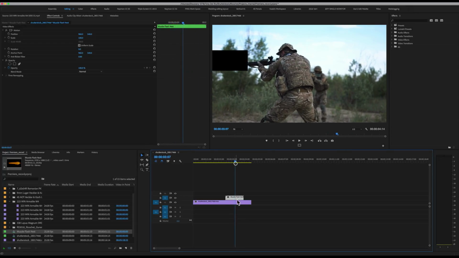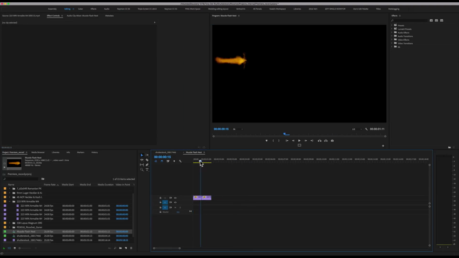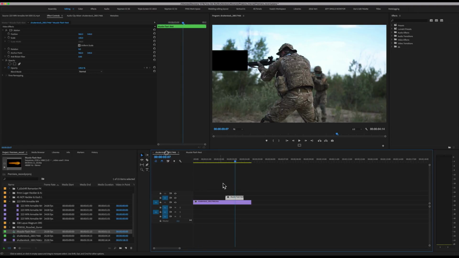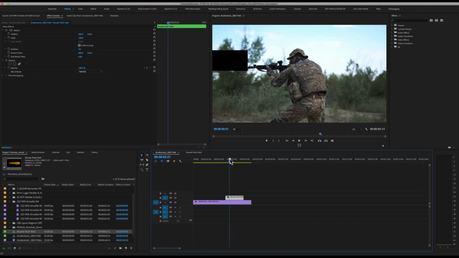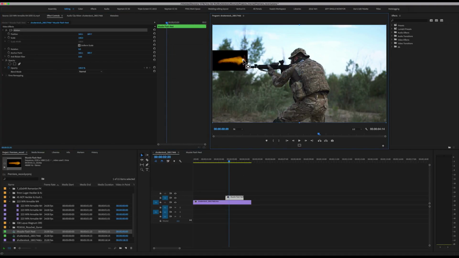And if I want to make changes to them, I can double click on it and it'll open up those two clips as a separate sequence with all the effects we've applied to them preserved. So now that I have this one clip, I can go ahead, select my motion, select my wireframe. I can reset my anchor point, put it in the right spot, and now let's get down to business.